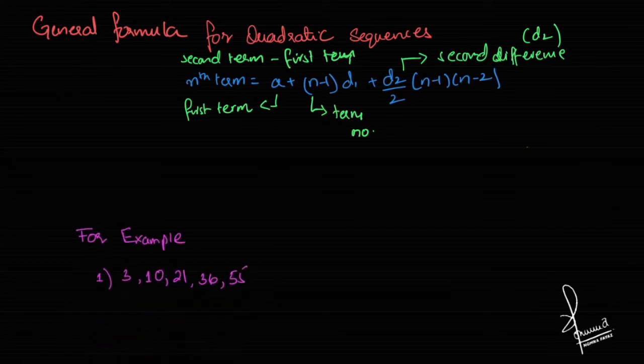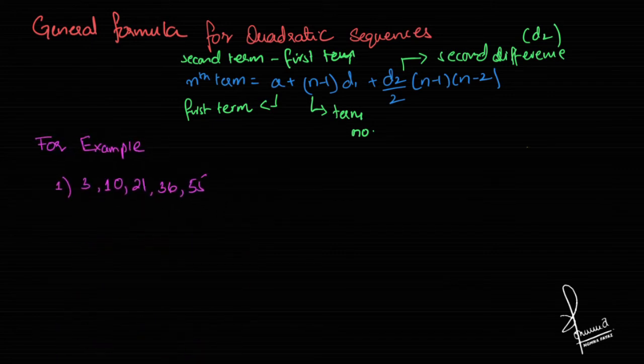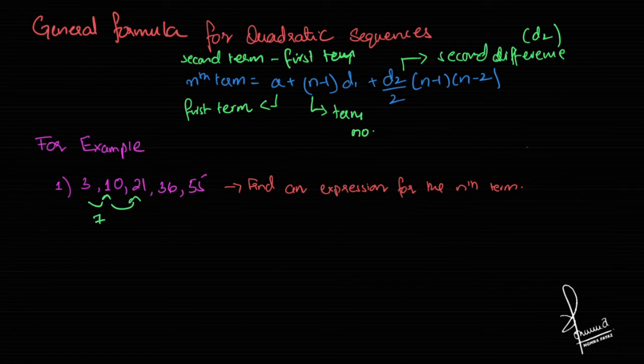For example, let's try to work out the expression for the nth term of this sequence. अब सबसे पहले, let's say this is the only question that you have in the exam. Now you want to calculate the nth term of the sequence. The first thing is to identify कि वो sequence है कौन सा. अब यहाँ पे अगर मैं इसका first difference निकालूँ 10 minus 3 is 7. Second difference निकालूँ 21 minus 10 is 11. Now I immediately know that this is not an arithmetic sequence. Why? Because पहली दो terms का ही difference constant नहीं आया.